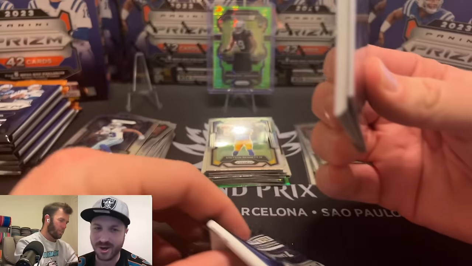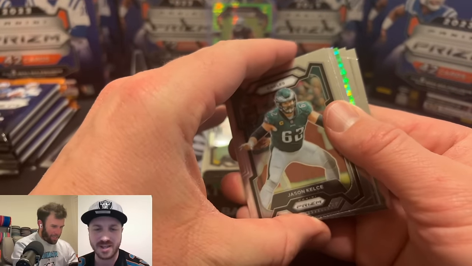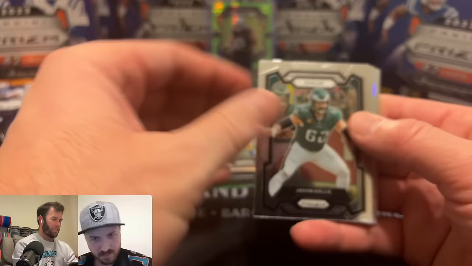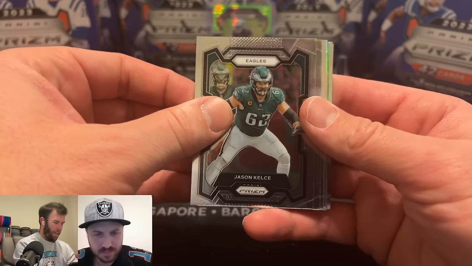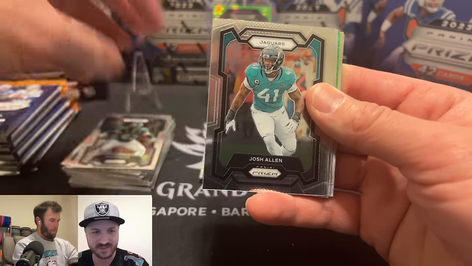Don't make me call Kelsey. I called a Puka helmet. I was way off on that one. Oh, Jason Kelsey retired. Right, we have a silver and a neon green. Former Chief or future Chief center right there, Jason Kelsey.